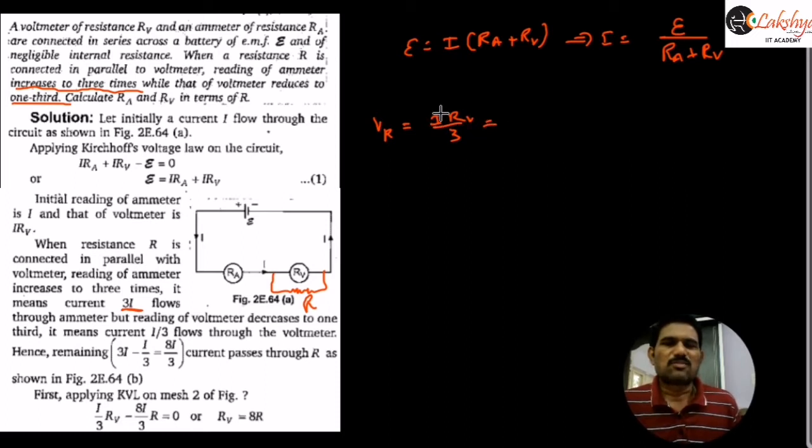That means from this we can conclude that the current flowing through the voltmeter is initially I, but now it is decreasing to I by 3. So the current passing through the voltmeter we can now take as I by 3, and the remaining current will flow through the external resistance R connected there. The total current is 3I, so the current through this resistance is 3I minus I by 3.